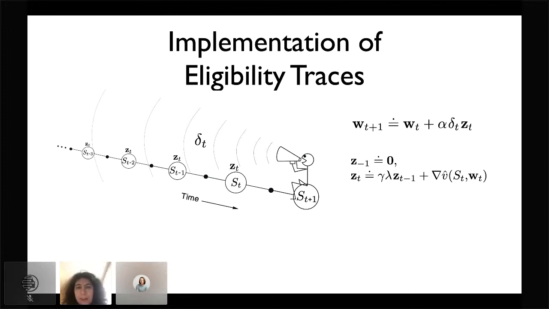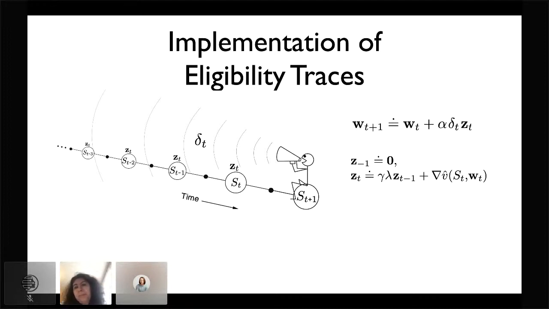The idea is you're sitting at time step t plus one, and you've observed a TD error, delta t. You can imagine this error being shouted back in time to all of the states that have preceded the current transition. Like with sound, if the state is very far in the past, maybe it does not get assigned very much of this error. So we have a decay of gamma lambda that applies to states in the past, and otherwise, states are updated with respect to the current error. The eligibility trace is accumulating the gradients and decaying them appropriately.